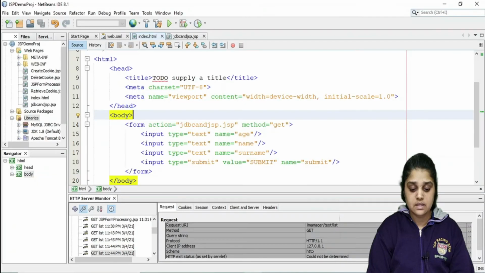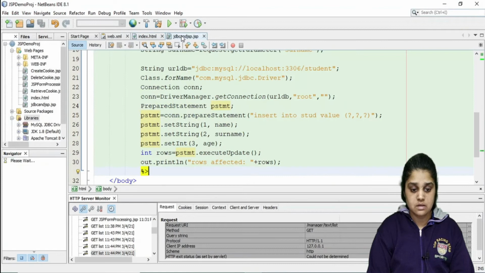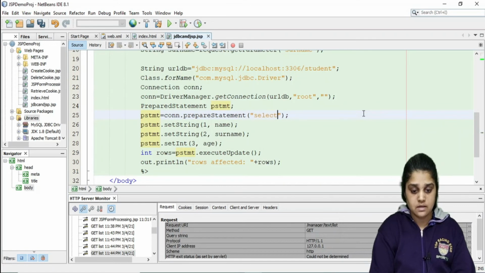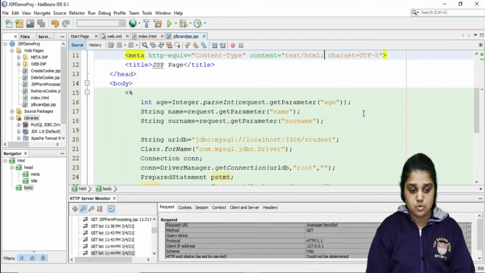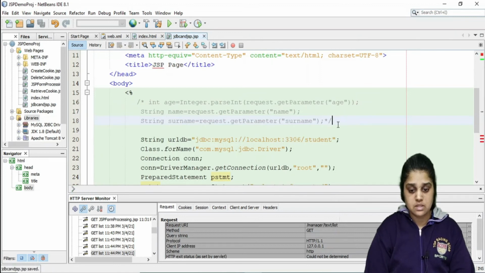So for selecting the data, what we will do is, here first of all we will change the query. So the query change will be select star from stud. Next changes, you don't need to get the values because we are selecting everything by default. Okay, so you don't need to bring this out.